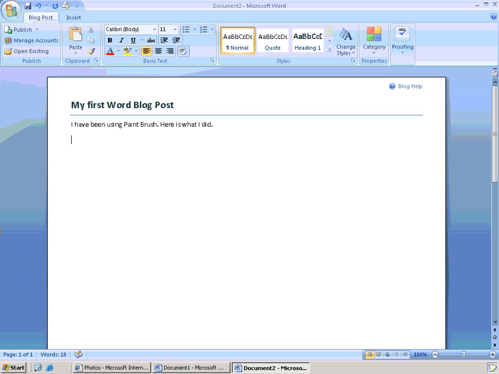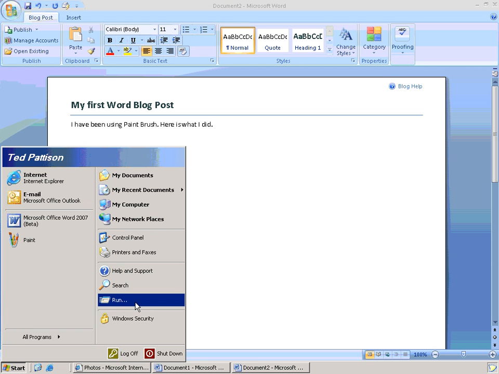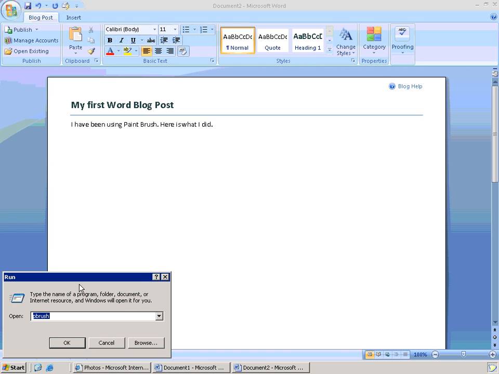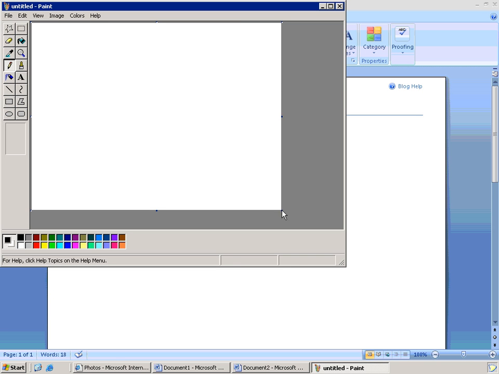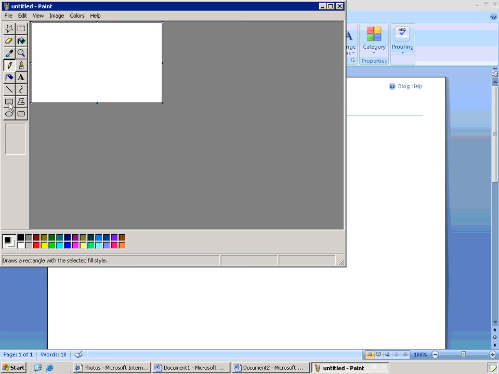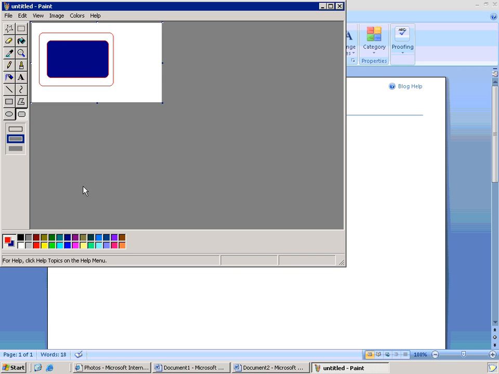And now what I'd like to do is go down here and start up Paintbrush. Now that I've started Paintbrush, I'm going to make this smaller. Because I'm a very advanced Paintbrush user, I know I can come down here and pick various colors and make something that looks really good inside there. And now I'll make one more change, and now we'll put a little squiggly.